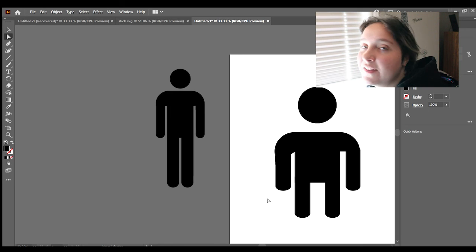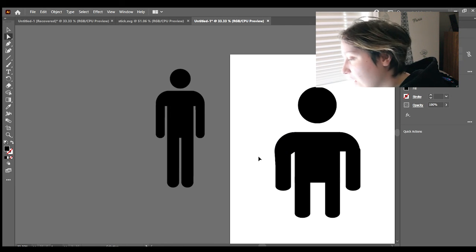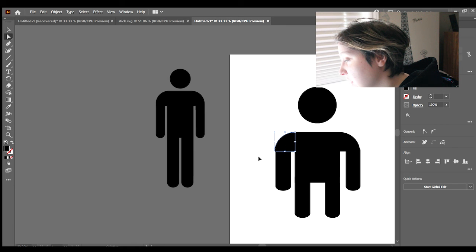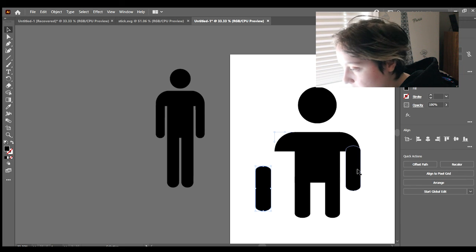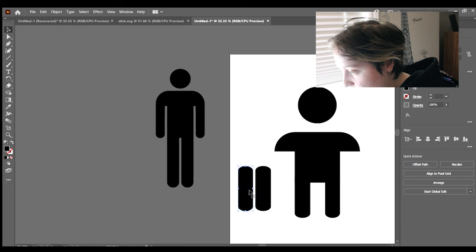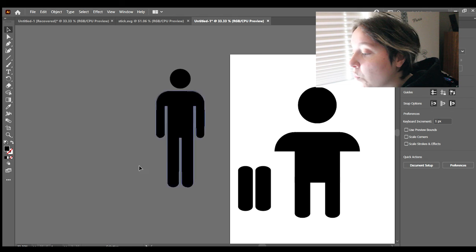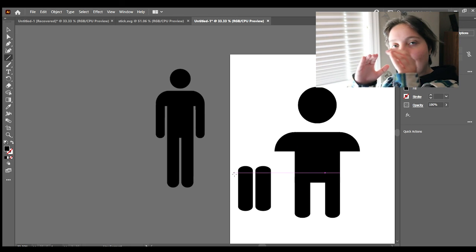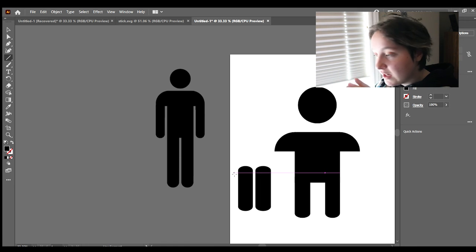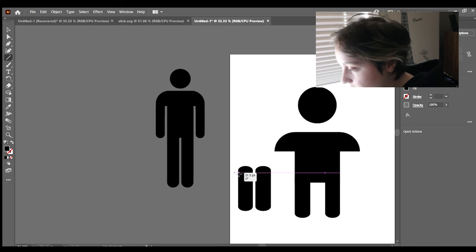It's gonna be a whole bunch of fiddling that's not gonna really pay off because now he's got this weird dip in his shoulder. I don't like how that looks. So we're gonna keep our shoulders how they were, but we'll take our arms and move them off to the side so we can play with them a bit more. What I want to do is take the cap off of the top of here so we don't have that rounded edge we have to line up. We'll just have the straight edge that'll continue the shoulder really well.